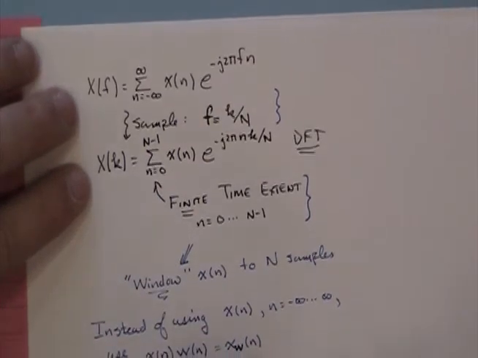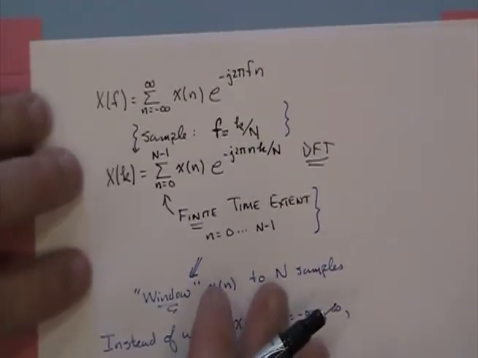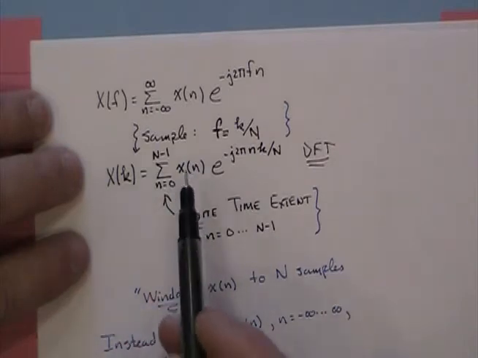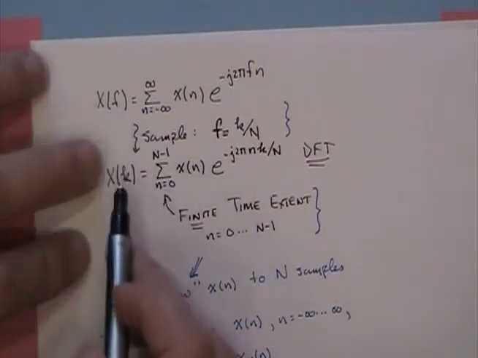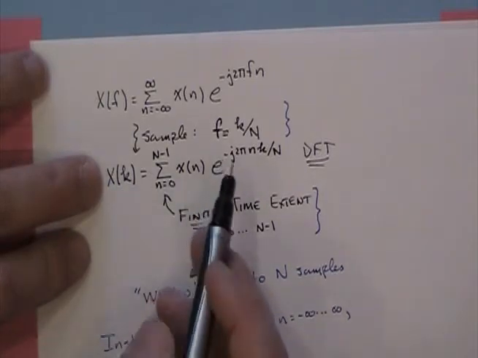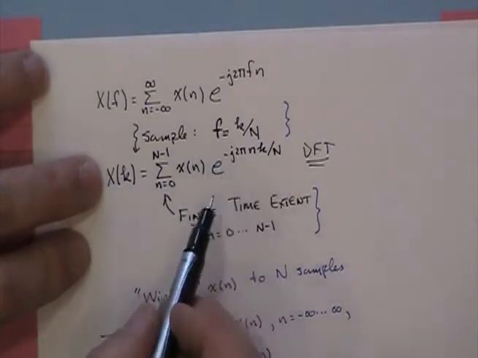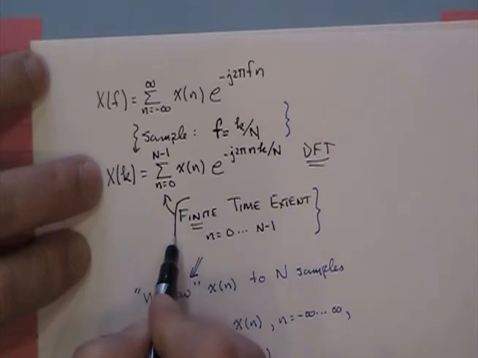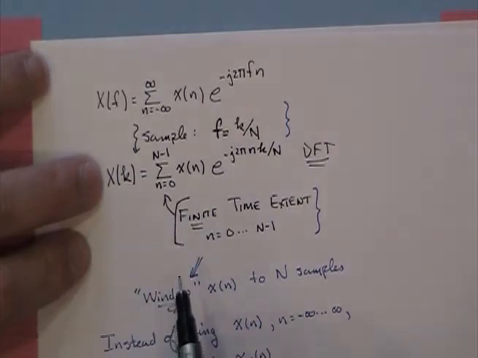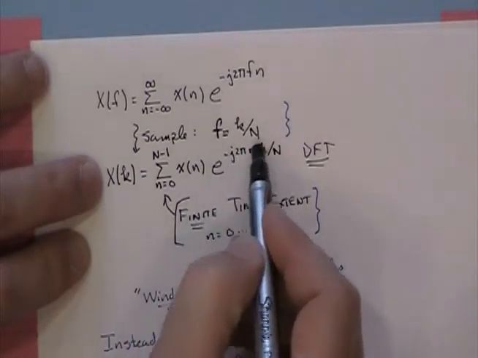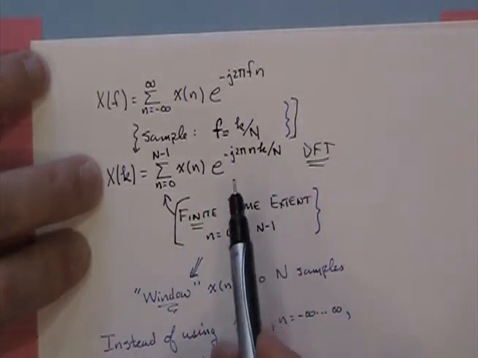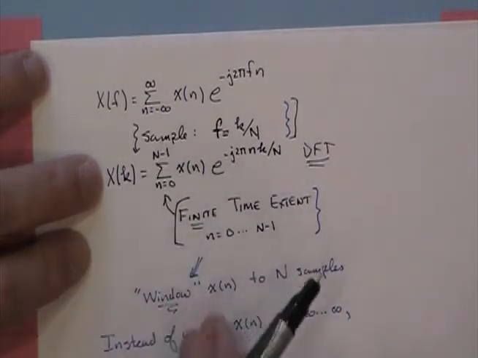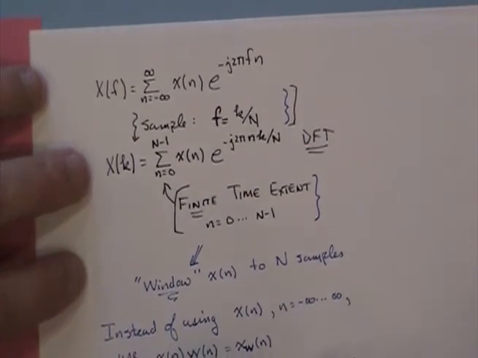So there are really two artifacts, and what I want to get down to is talking about how I've distorted things by going through this process. What's the difference between these transforms? There are two artifacts going on. One is I've limited everything in time to a finite number of samples, and the other is that I've sampled in the frequency domain, right? Both of those have some implications.